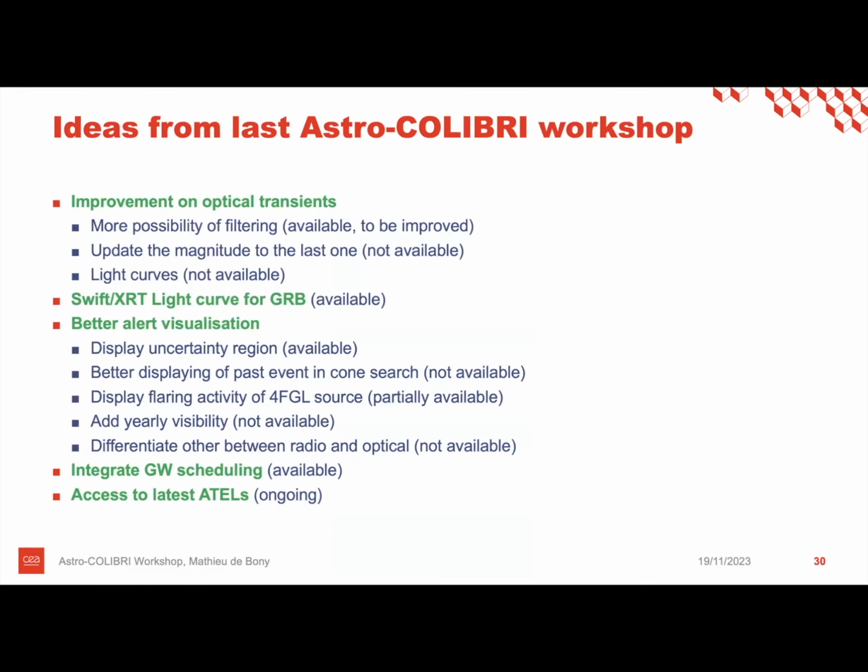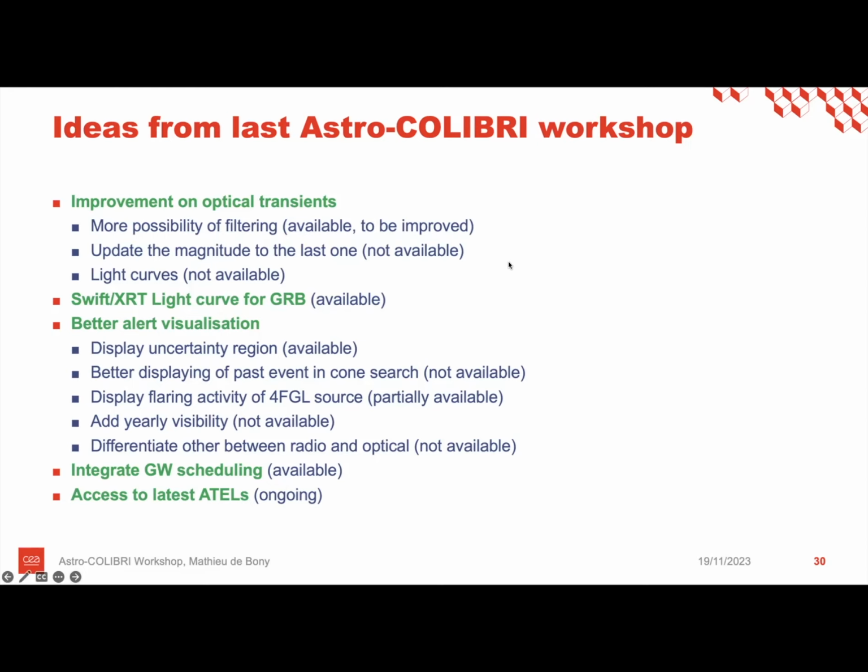Finally, to show a bit what has been done based on the last workshop, a few ideas were proposed. There were some ideas of improvement on optical transients, with the question of more filtering. This is just right now available, but likely we have to discuss a bit more about the exact filters to set. A bit more feedback from the people interested will allow us to improve things, but it should then be quite fast for data that are already in our database.